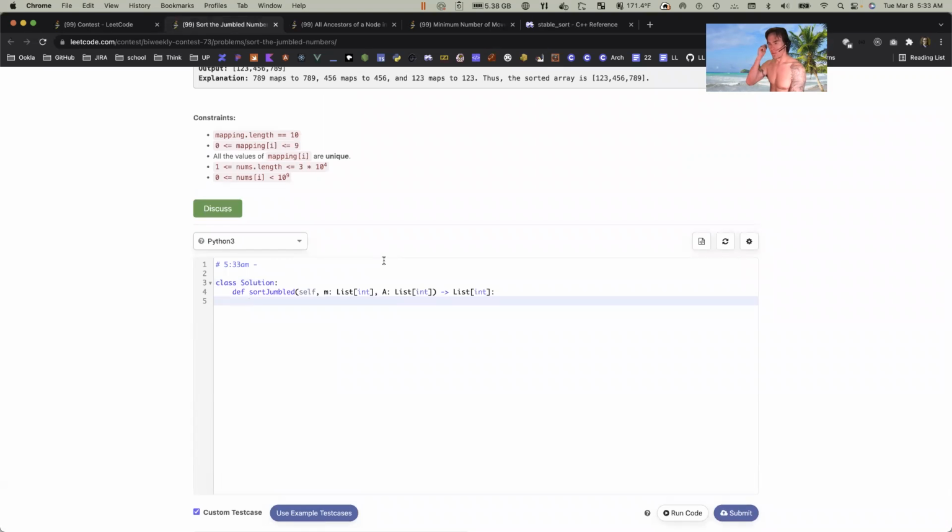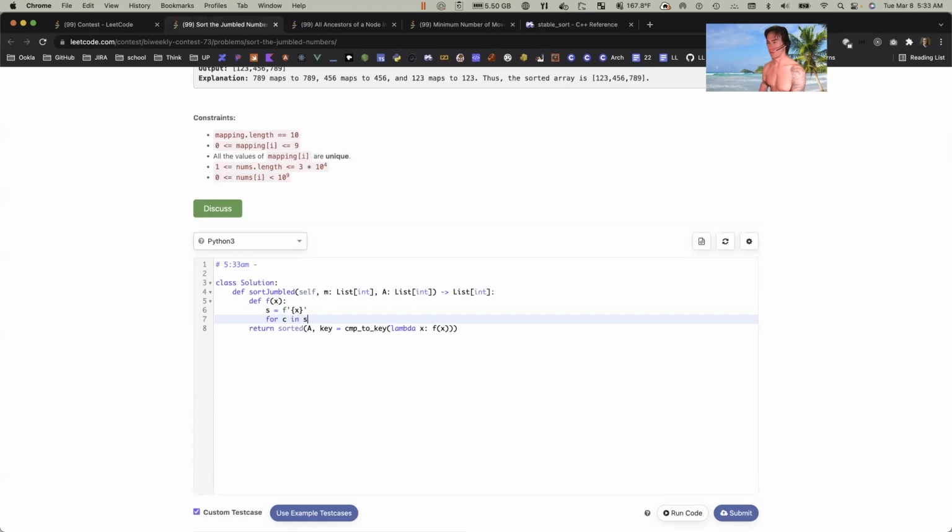Okay, so we're going to want to sort it based on the mapping of f(x), and then return sorted a, key equals cmp_to_key lambda x: f[x]. So basically transform it into a string. All right, string representation of x.